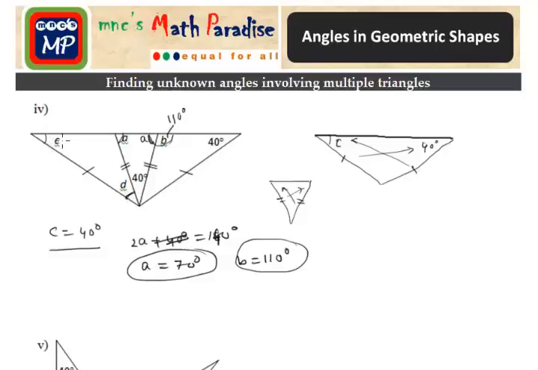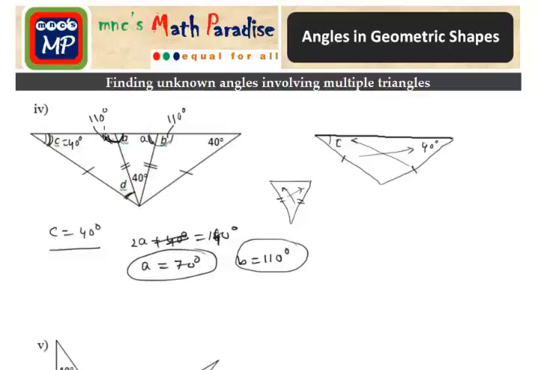We know this angle, C is 40. Somehow if we know this angle, then C, D and this angle make one triangle. So we know A is 70 degree and A and this angle together make 180 degree, one straight line. So this angle will be 110 degree, similar to B. So this angle is 110, this angle is 40 and this is D.